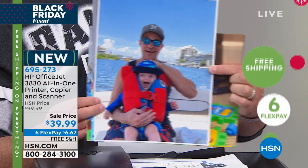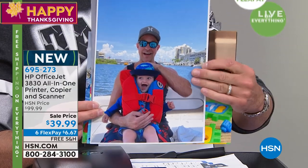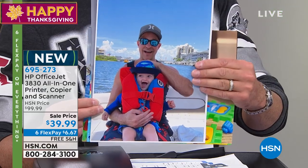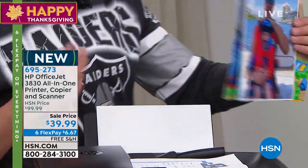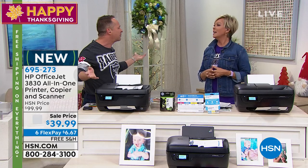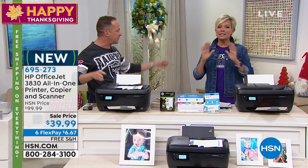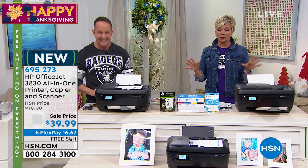Look at that little bundle — that's my little guy, he made a little visit here this morning. What a truly precious time in life to be able to take these pictures and commemorate them and print all we want. Because it's five pennies a print, I print everything eight and a half by eleven. Why not? Huge pictures everywhere. You save a ton of money on ink this way.